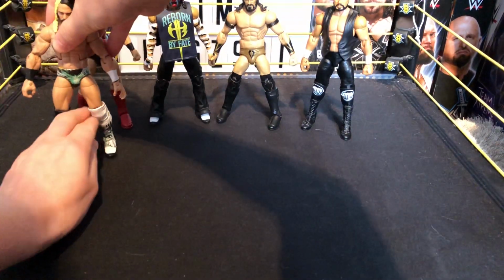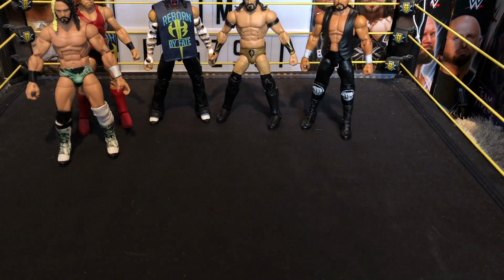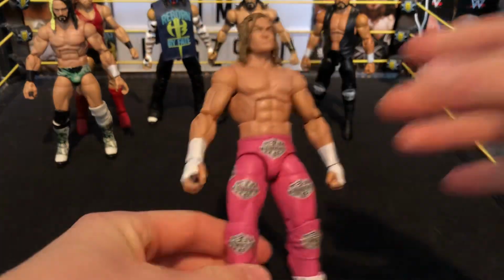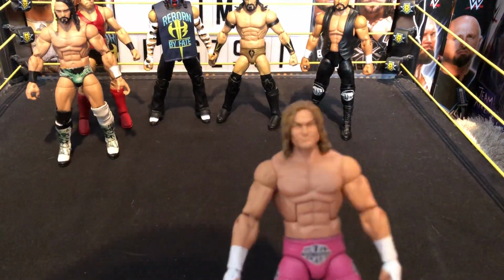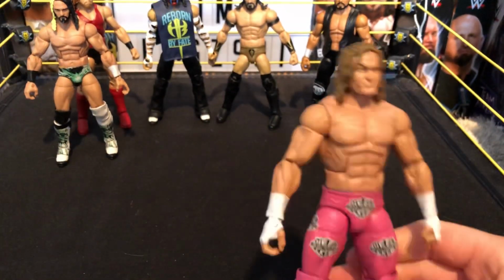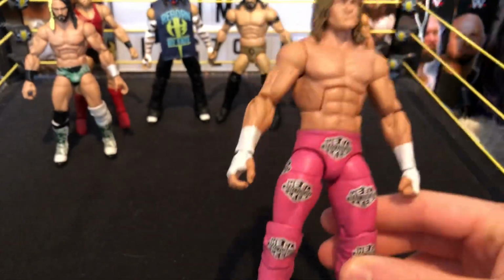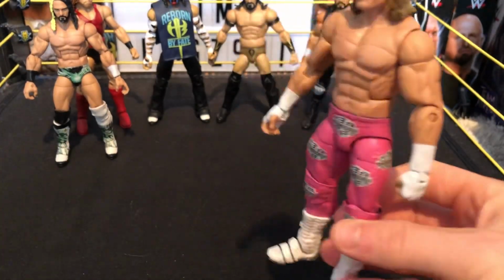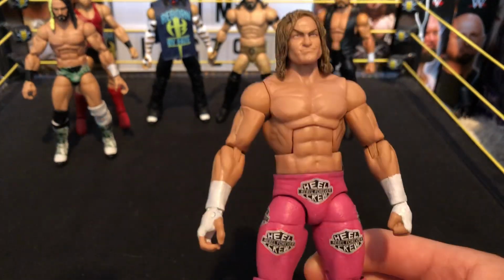Next, we have one of my favourites. I'm not even sure, no, definitely in the top 3. We have my boy Dolph Ziggler in his IC title winning attire. He did wear this attire at Fastlane 2018, with a different hair scan. But the attire I made is when he won the IC title on Raw, and I love this attire so much. Probably my favourite attire he's ever worn. Just love this pink with all these logos.